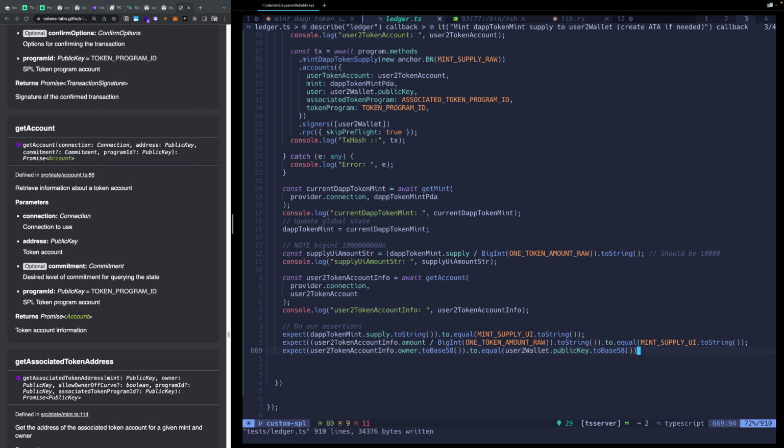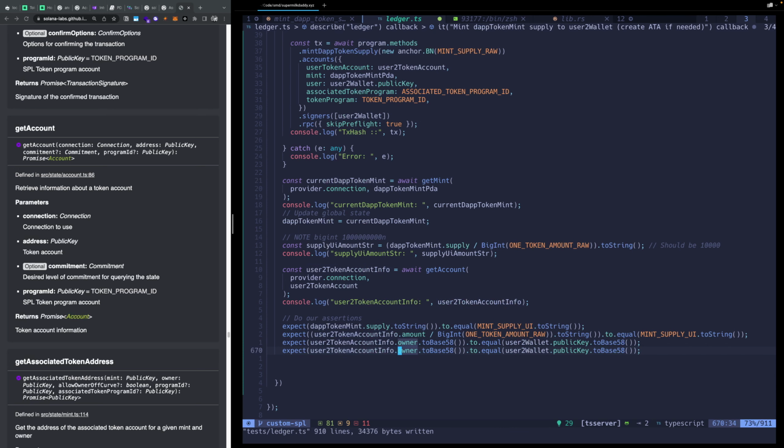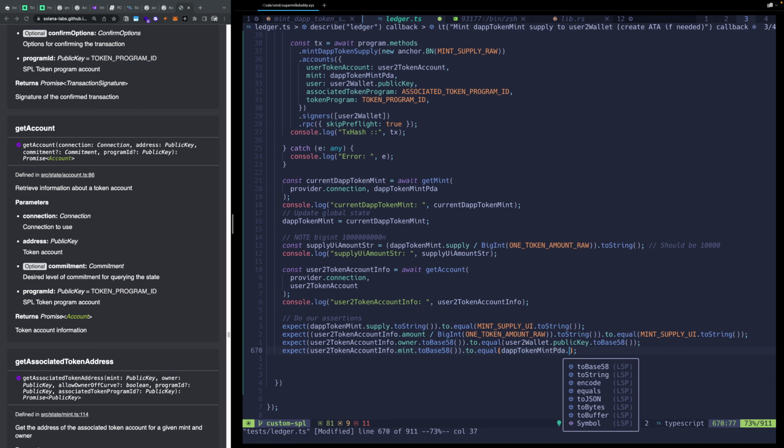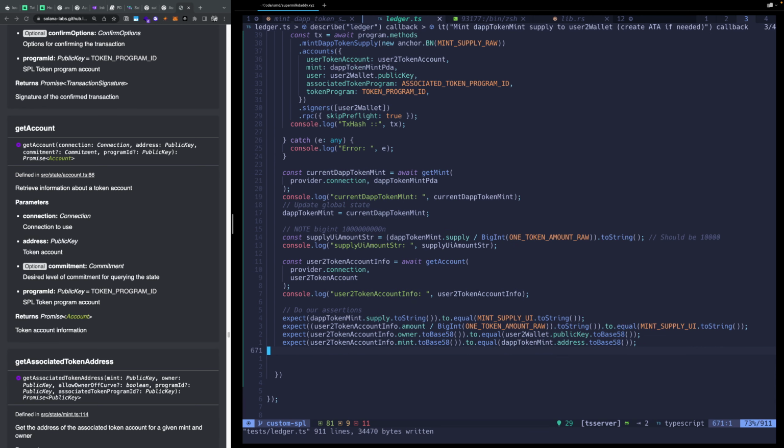I would also say the mint, it's a pub key, again, to equal, what do we want it to equal? Well, we want it to equal our dApp token mint PDA, like the address. I could do dApp token mint address dot toBase58. That also works.